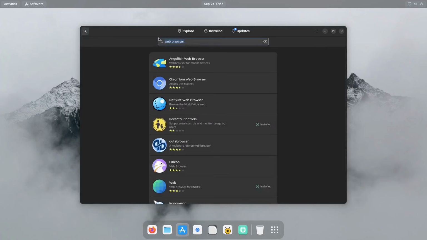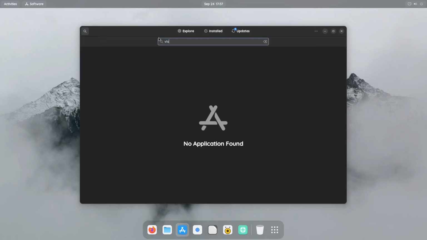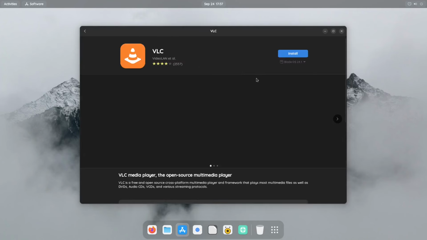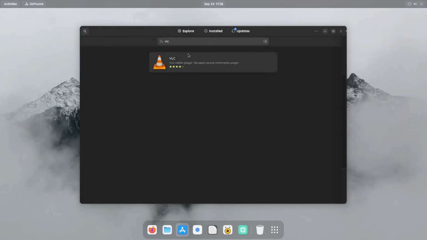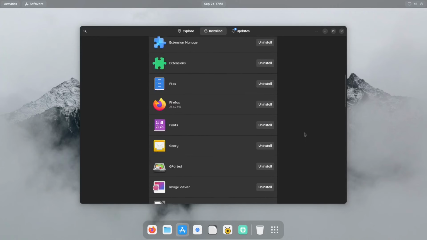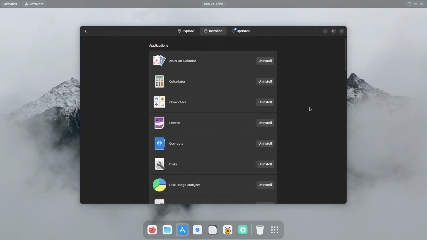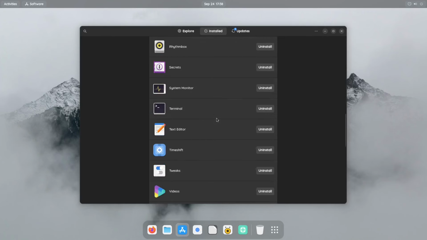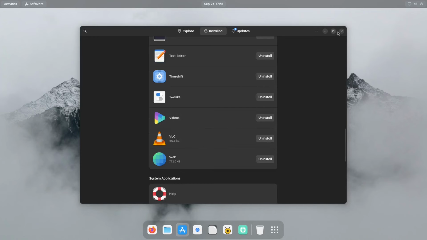For example, I am looking for another application, which is VLC. So the VLC, let's click that one. So let us wait for the installation process to finish because I think the internet is slowing down. Yeah, let's just install this one. So let me see if we already installed the web browser of GNU. It's already installed. How about VLC, which was just a while ago? Yes, VLC is also here.